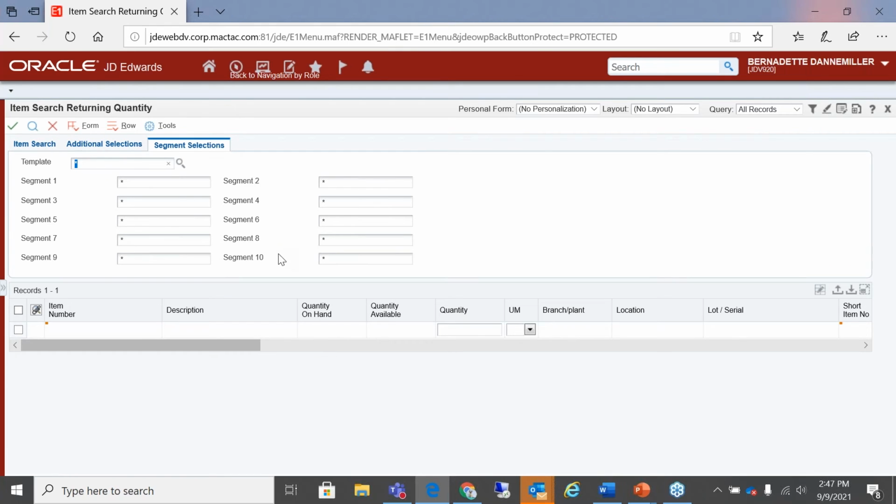And if you do have segmented items, this is kind of cool because you can see in here what you've got with available quantity. So if a customer is calling in and they want to order a particular type of t-shirt, or I use this at a customer that did eyeglasses, you're able to look at what they wanted, but then you can find if there's something similar that you actually do have availability. And there are other places that you can do that, but here you're doing it within the sales order without having to get into an inventory inquiry application. And you're doing it from a place that you can add it straight back onto the sales order.